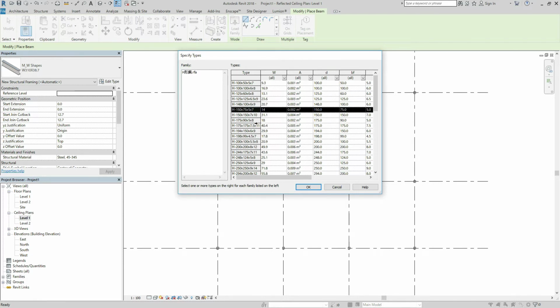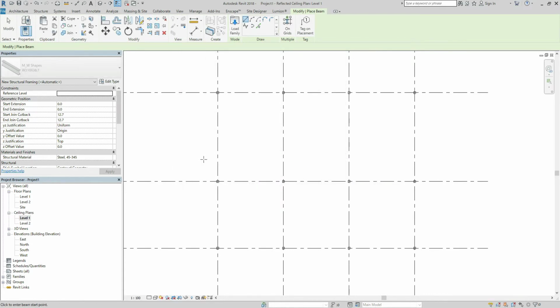So if you want to choose more than one size, you should choose with the Control button, so that you can choose several types of beam. Click OK.